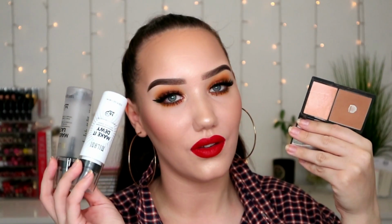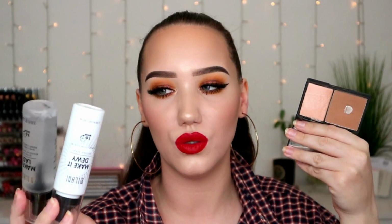I don't hit pan on products hardly ever, because I've got so many and I rotate them so much. But when I hit pan on something, or when I finish up a bottle of something, you can tell I really like it. Also, these are repeats. I have gone through a bottle of each because you don't actually get that much in it. You get 60 mils, so they're quite small. I have a backup of this in a larger palette.